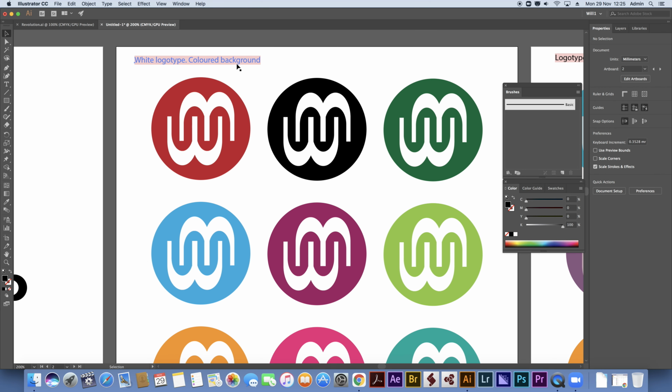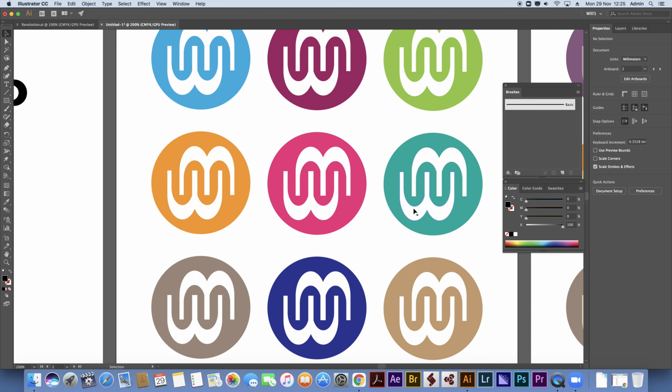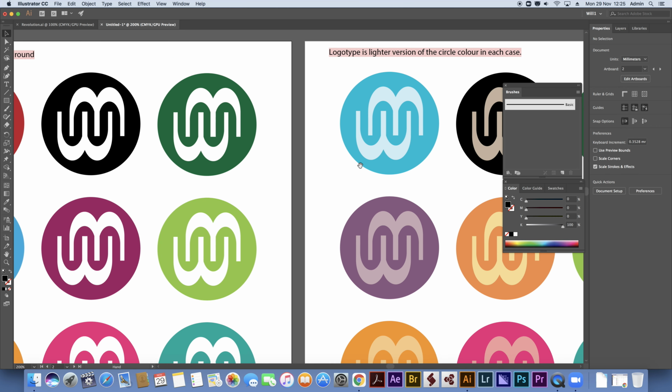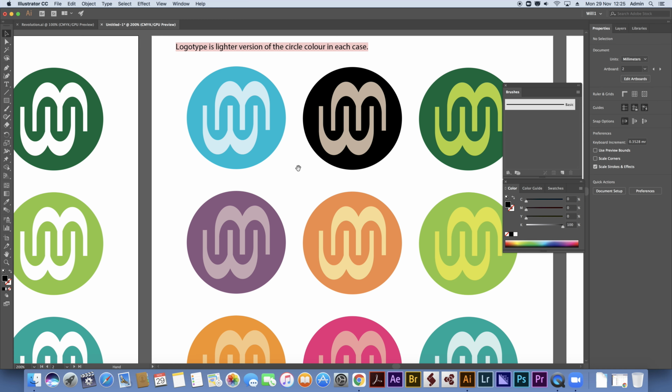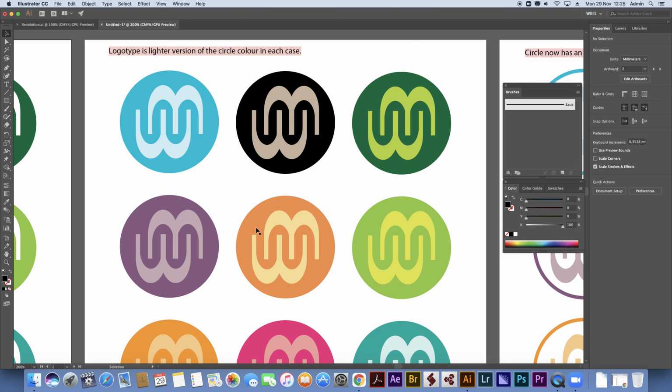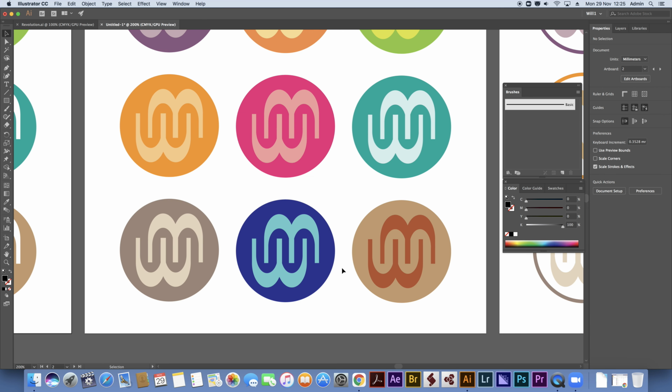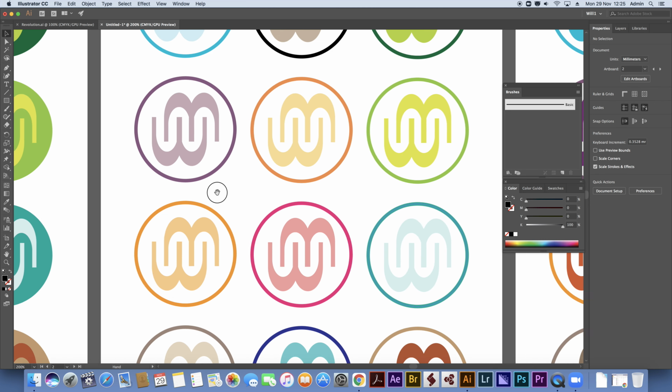So then I went on to my next page. I did white logo, colored background. I just copied it a bunch of times and changed the colors. I'm just looking at the different color arrangements that I came up with. Then I copied the whole page over here, and instead of white in the center, I went with another shade of the color that it already was for the most part. So you can see a dark green with a lighter green, light green with an even lighter one, orange with a paler orange, that kind of stuff. So I was just trying those out. It's very, very quick to do. And this one I went with a darker fill in the center. Then I just copied it across again.